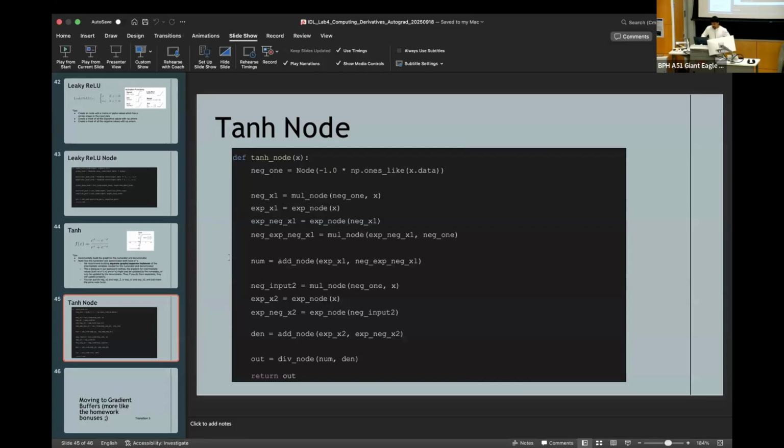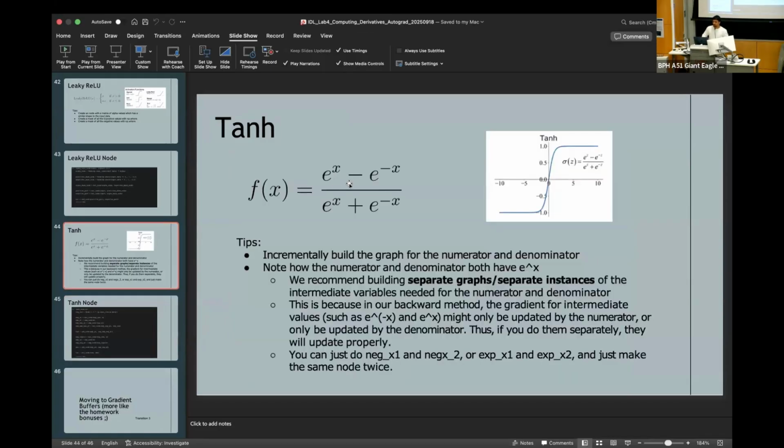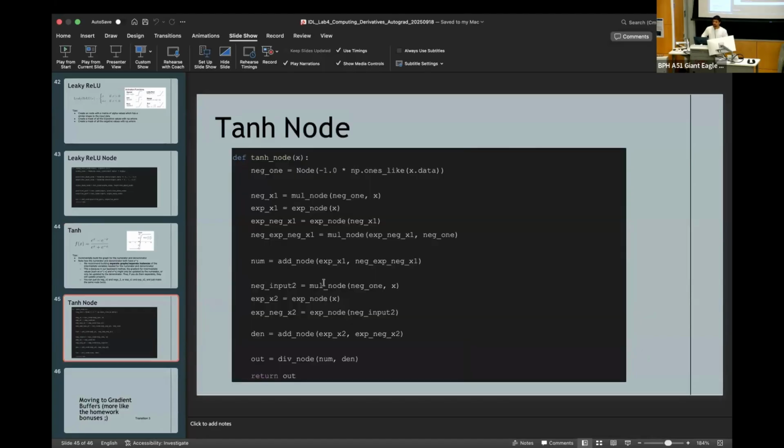Then you'd have to combine, right, exponent of x and the negative exponent of negative x. Even though it's an add node, because it consists of minus e to the power of minus x, it's essentially the same as doing exponent of x minus exponent of minus x. We do the same for the nodes in the denominator, right? And then we have also given you the division node primitive, where you just take the numerator and the denominator and then just divide them.